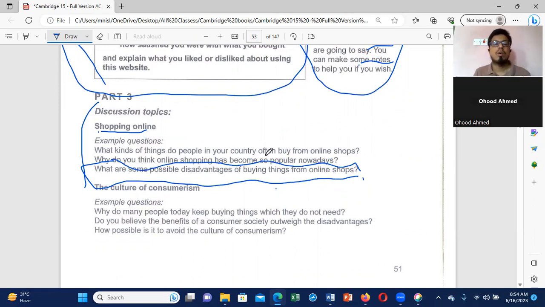You can say, well, amid so many disadvantages, or amid many disadvantages, or you can make it clear. You can say, well, the two main disadvantages of purchasing products online are, what are the disadvantages? Sometimes it is risky, and sometimes they deliver inauthentic or fake products or counterfeit products. Then you may give an example. It was about a month ago, I ordered a mobile phone using one of the digital platforms of my country. Unfortunately, the product they delivered was counterfeit. Honestly speaking, I wasn't able to use the product for more than 2 weeks. This is how you can explain.